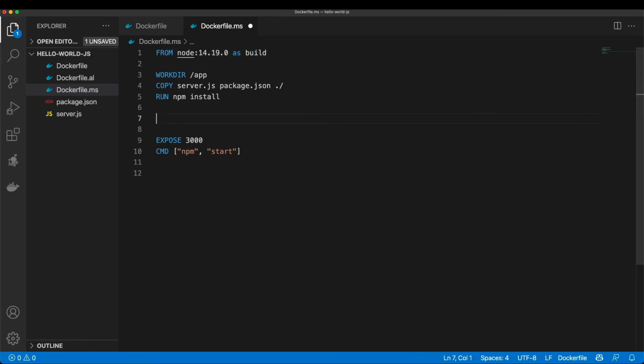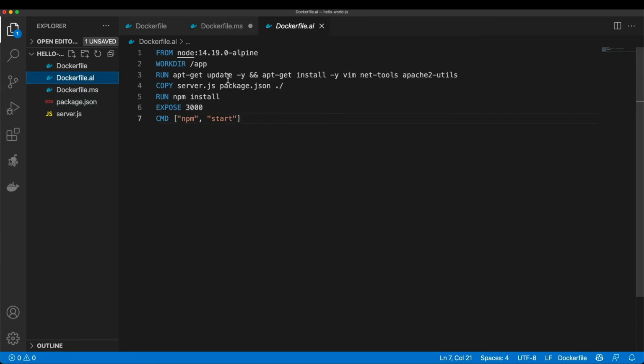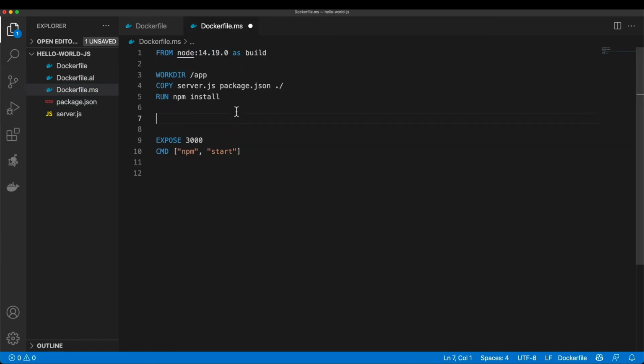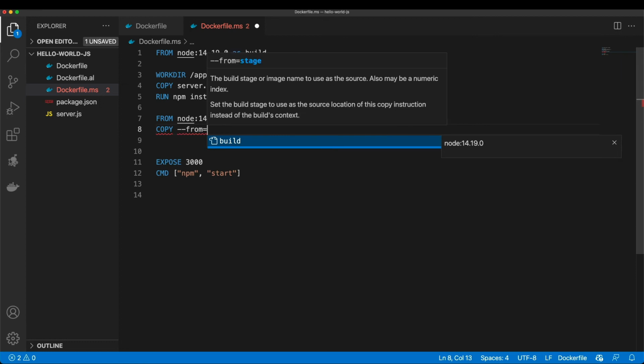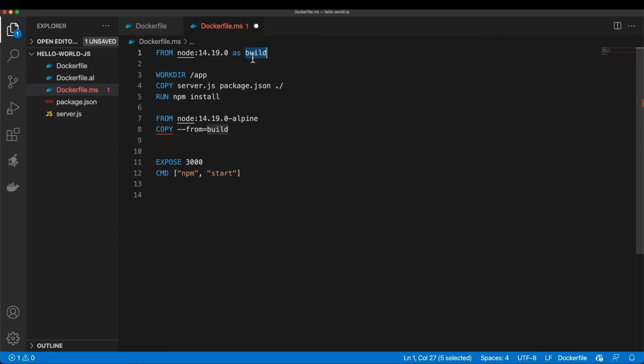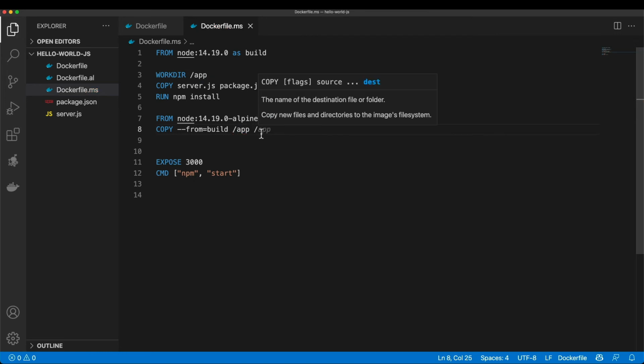Then here I will take another base image, which is a very lighter one, and copy --from=build. This build is nothing but this one, right? From build, whichever directory you pasted the application into, app, to this slash, here also app, and expose 300.